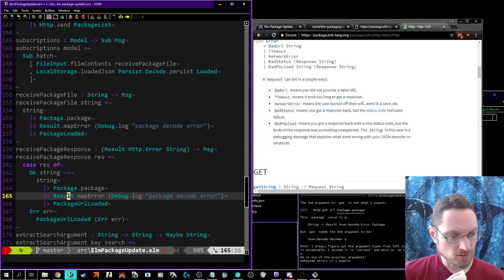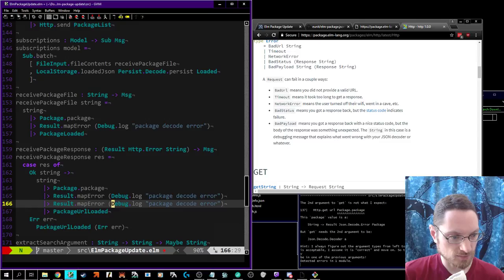So we're going to do that to debug.log. And we have to do this to http.bad payload. Oh, I hope I can construct response objects. Debug.toString.